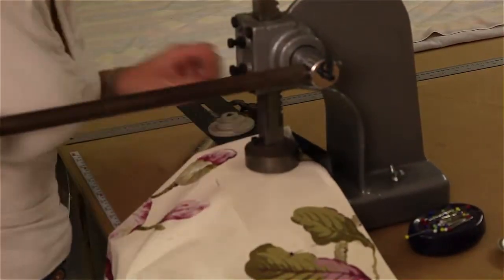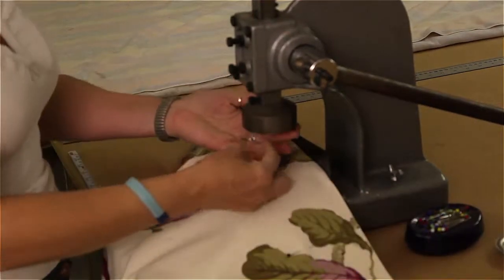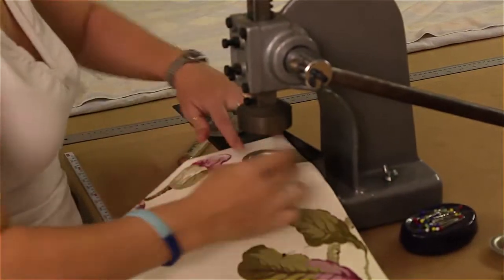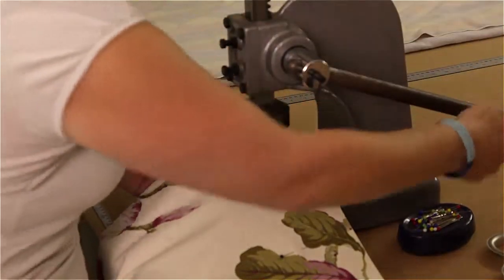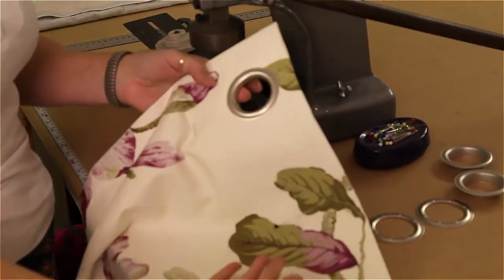The first press makes a hole in the curtain. We need to take out the offcuts. The second part of the eyelet goes in. A little bit of elbow grease, pushes it all together, and that gives us a finished eyelet.